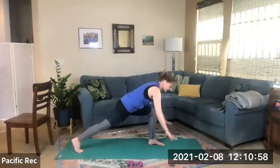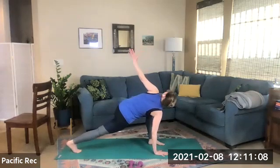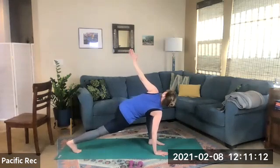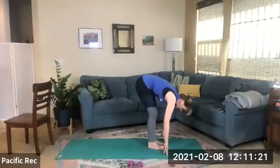Now take your fingertips down to the floor if you didn't do that already. You're gonna plant the hand closest to me on the floor and twist away from me. I know, we just got to say hello to each other. Now we're turning away from each other, but I want you to get a big yawn for your body here. So your back arm opens up to the ceiling. Inhale, exhale, that hand comes down, and I want you to step your feet together.